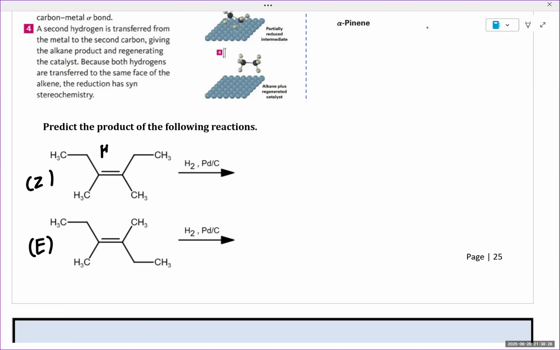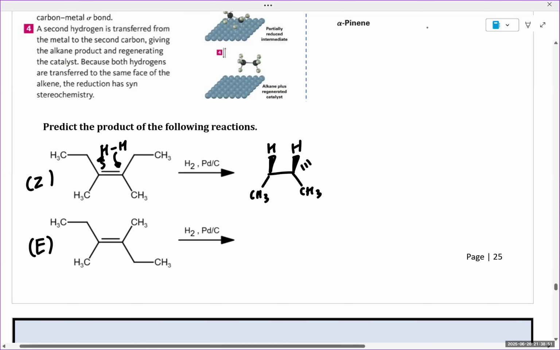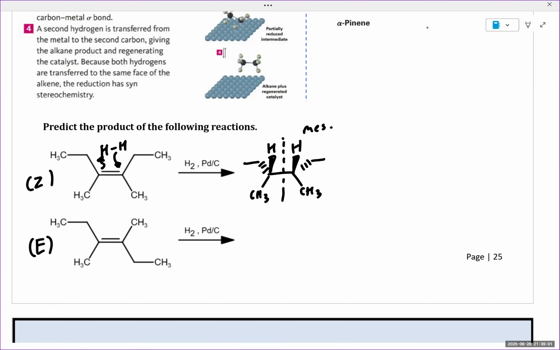So in this case, we have concerted syn addition of hydrogen. Even though this isn't the actual mechanism, you can draw it like a concerted addition. So here we have the two hydrogen atoms installed on the same face. So if they're installed on the top face, that gives the hydrogens both wedged, and we'll have the ethyl groups both dashed. We don't have to put plus enantiomer because this is a meso product.